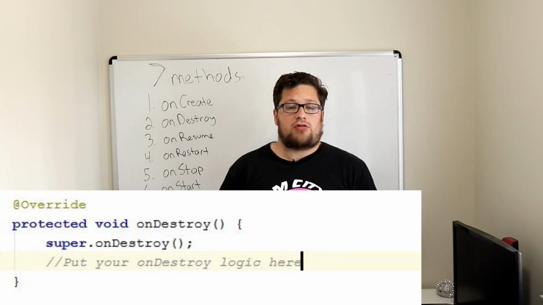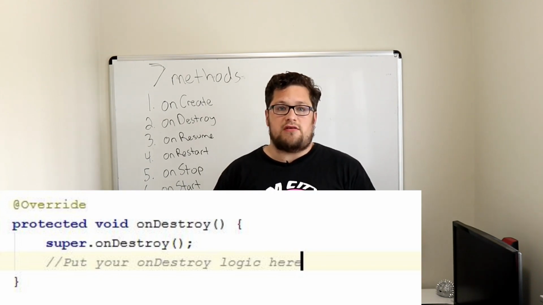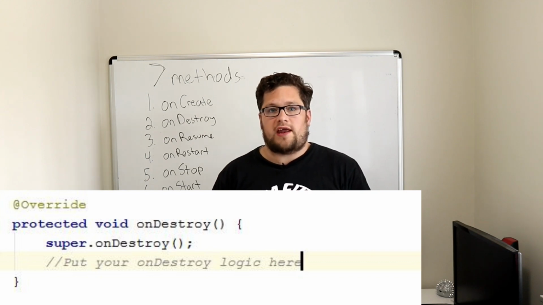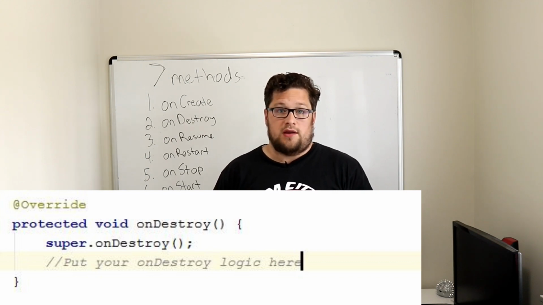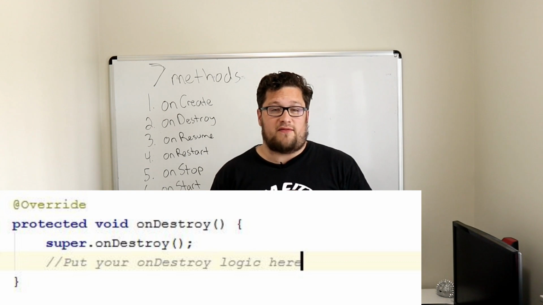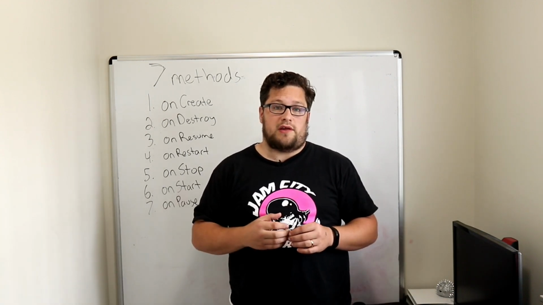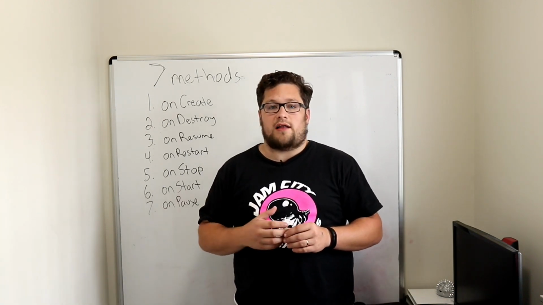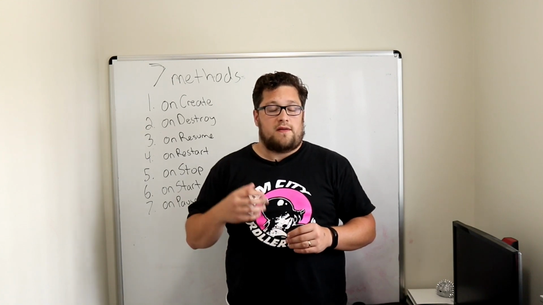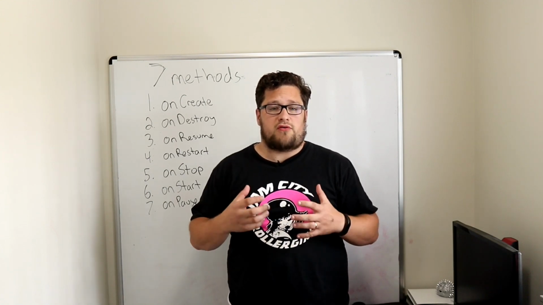OnDestroy you can think of as the reverse of that, as the destructor. This is going to be called right before that activity is removed from memory. And it's important because you may have things that you need to release. You might have memory allocated that you need to make sure the Java memory manager knows to free up.